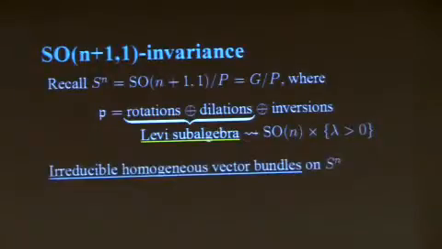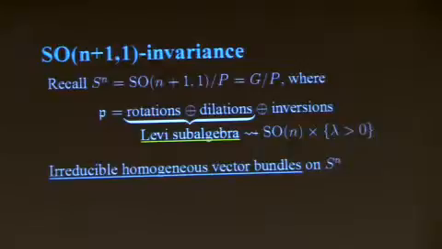Okay, and then what you're going to look at on Sn, in order to set all this up, you've got to look at vector bundles which are invariant under the action of the group. The technical term for that is a homogeneous vector bundle, something which respects the action of the group. And if you want irreducible ones, which I do, like line bundles and things like that, in general, a homogeneous vector bundle is determined by how P is acting on the vector space above the origin. It's determined by a representation of P.